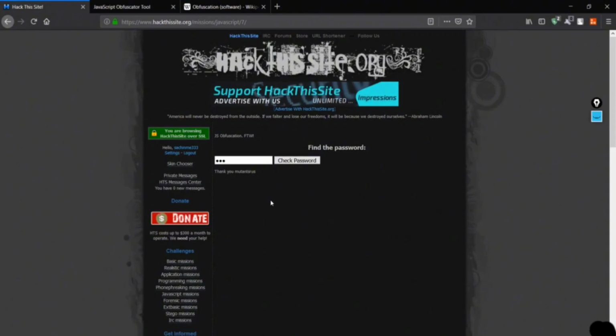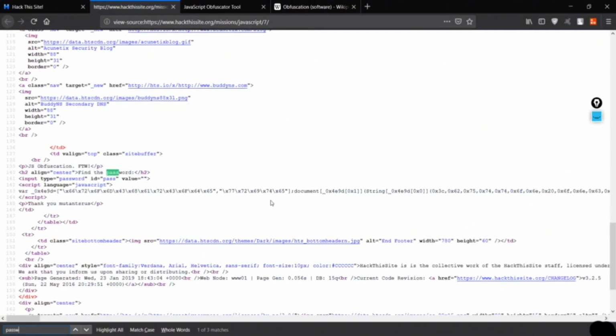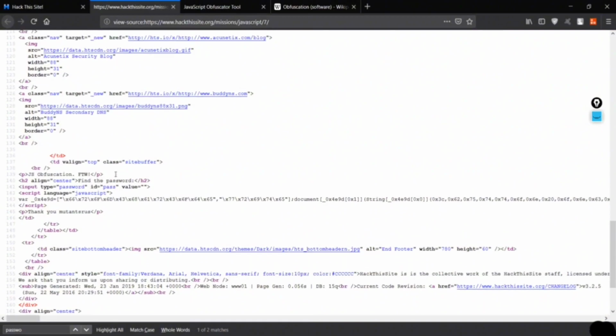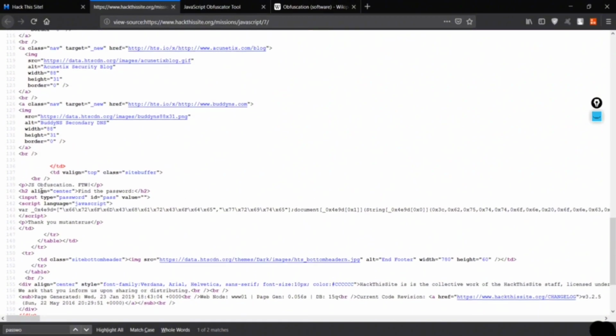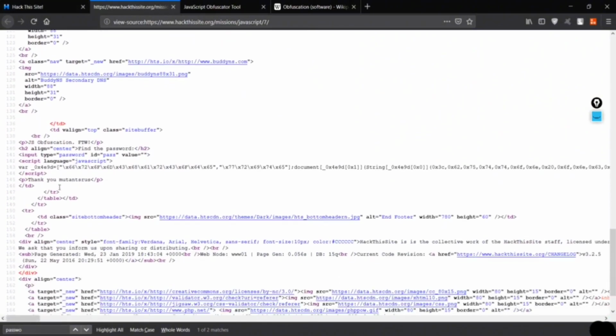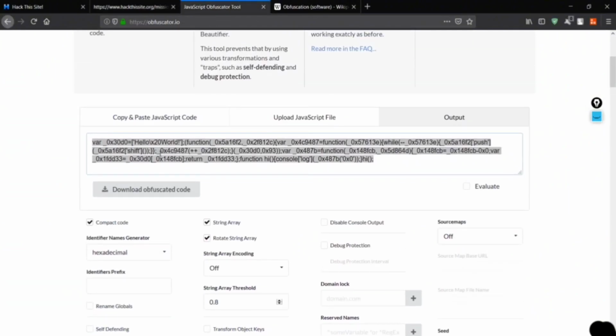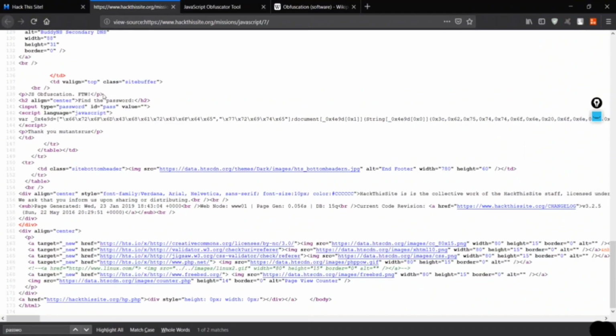So let's try. First of all, let's press Ctrl U, Ctrl F. Let's search for password, and we have found the password over here. Let's see what the JS obfuscation is, or what they are doing over here. If you see here, as we said, it should be something like this, and as expected we have something like this over here.